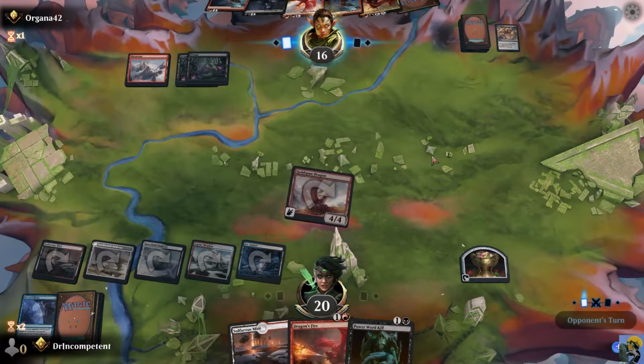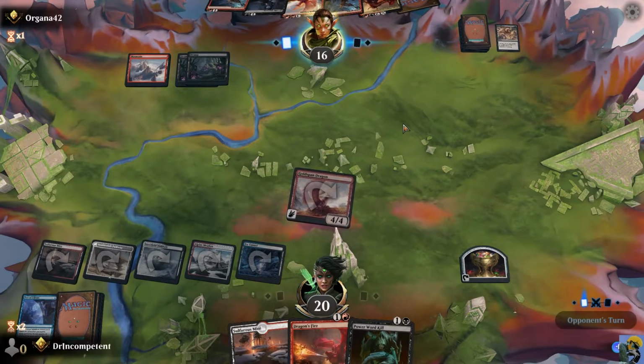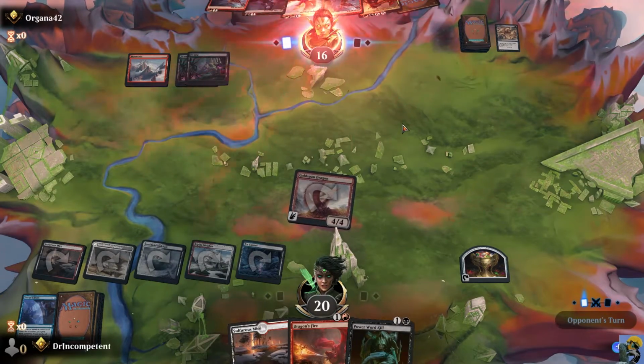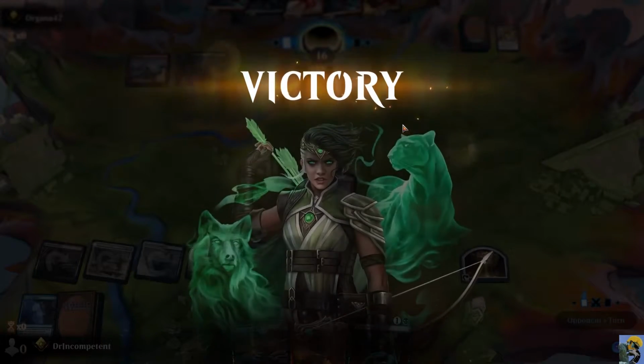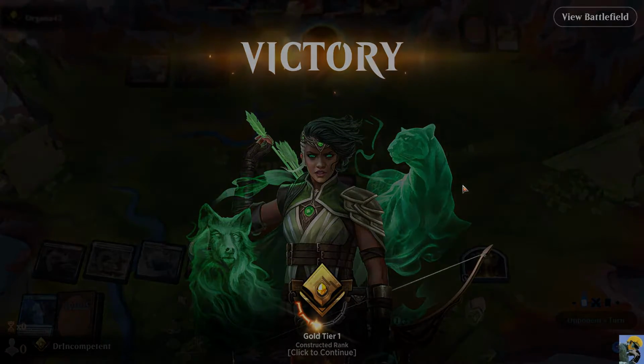Oh, I should have played my land. Whoops. That is a mistake. So I have 2 pieces of removal, and they quit. They got no mana. Okay, so good game. Not really necessarily a test for the deck, but it worked out the way.